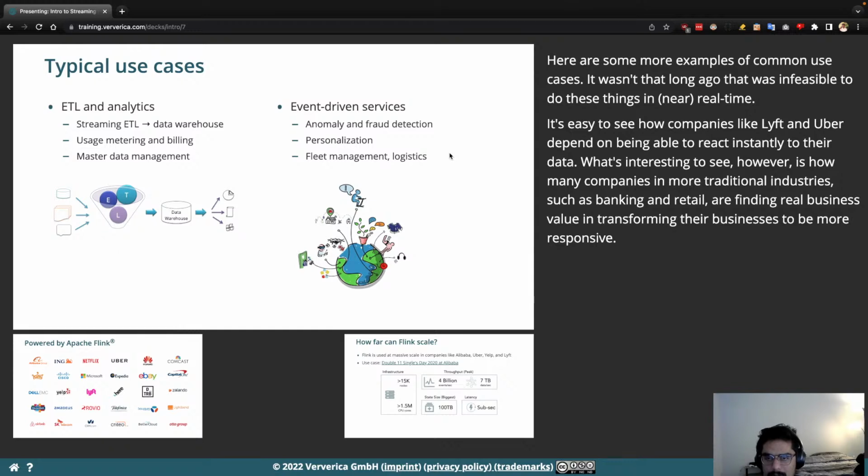Then it triggers fraud detection and something like that based on those events. It could be anything: personalization as well, anomaly detection, fleet management.